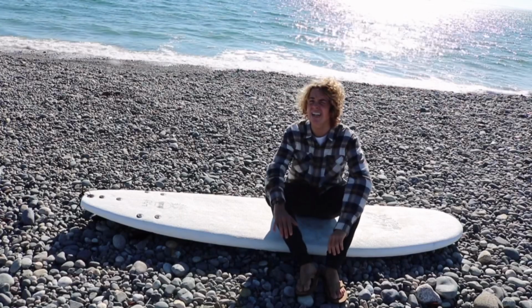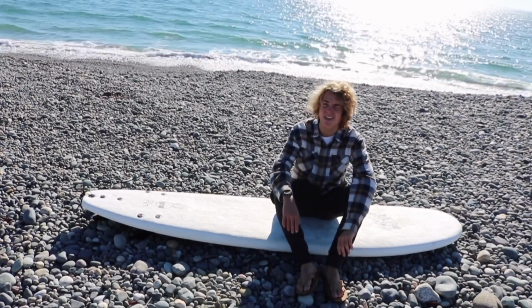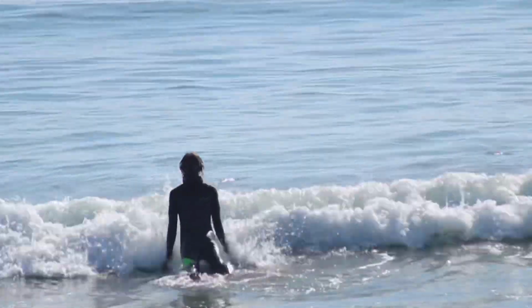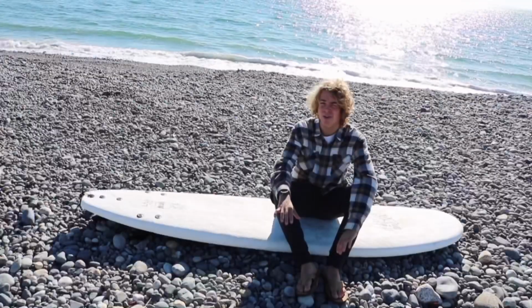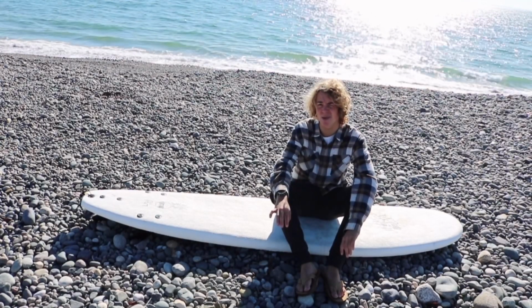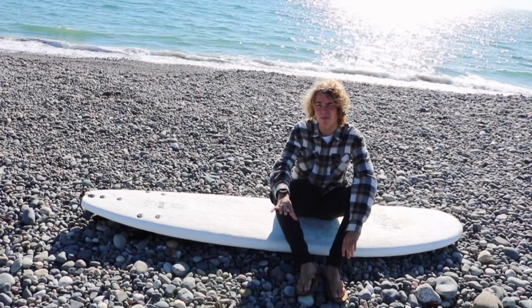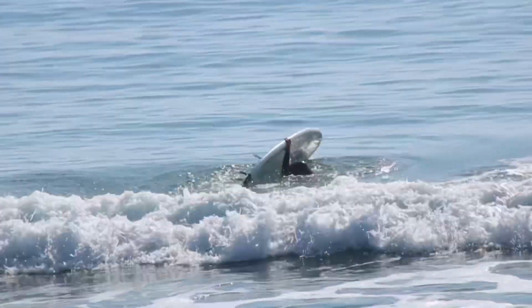When paddling out and trying to get past waves, there are two positions you can do. There's one where you arch your back like the pop-up and you let the white water and the wave run over you. For bigger waves, this doesn't always work, so you might have to do a turtle roll. A turtle roll is when you grab the rails and then let the wave go over you and the board.